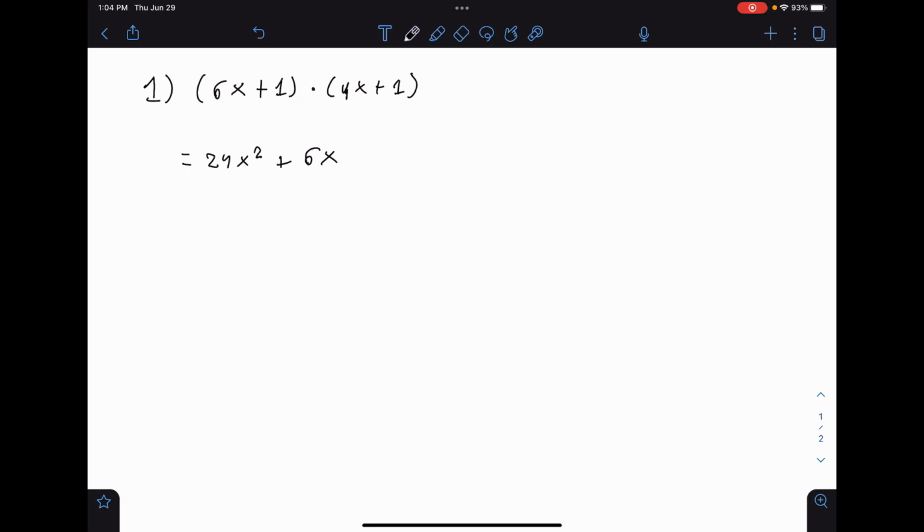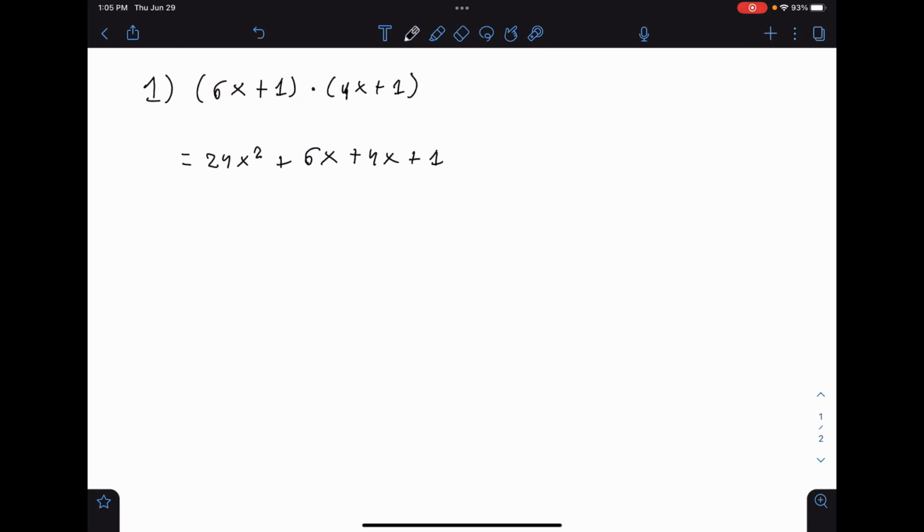So if you don't end off with 4 terms and you didn't collect them at some point, you definitely did it wrong. You just go look back and redo it. Right, so now we're done with the 6x. We move on to 1. All right, so we do the same thing with 1. We multiply it by both terms in the other binomial, right? So 1 times 4x is 4x. 1 times 1 is 1. All right, so now we do something we learned in the other videos. We collect like terms, and then we're finished the problem.